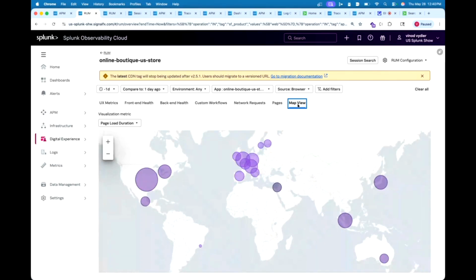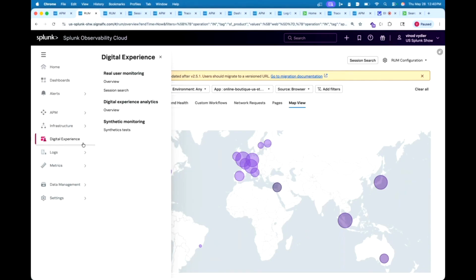As Samir was mentioning, we are also collecting how the users are coming in through various network providers and so on, right? So sometimes you might have some latency, not because your website is doing fine, but it could be some last mile issues with their service provider. So we are tracking every one of those, and we have out of the box dashboards for some of these.